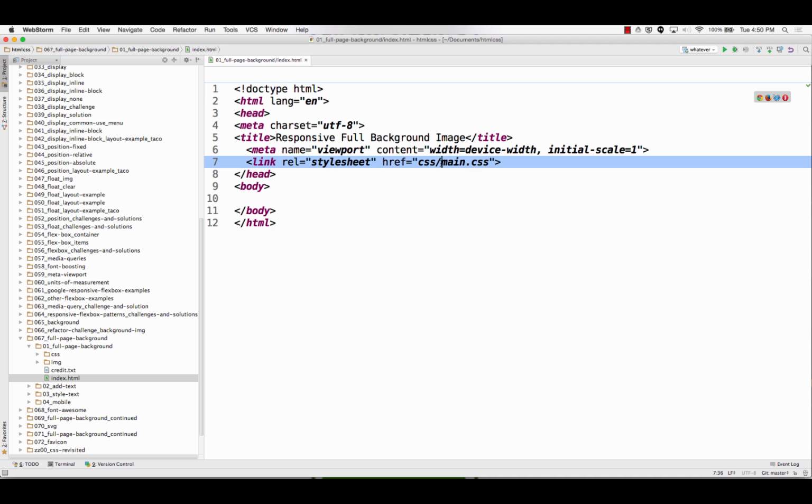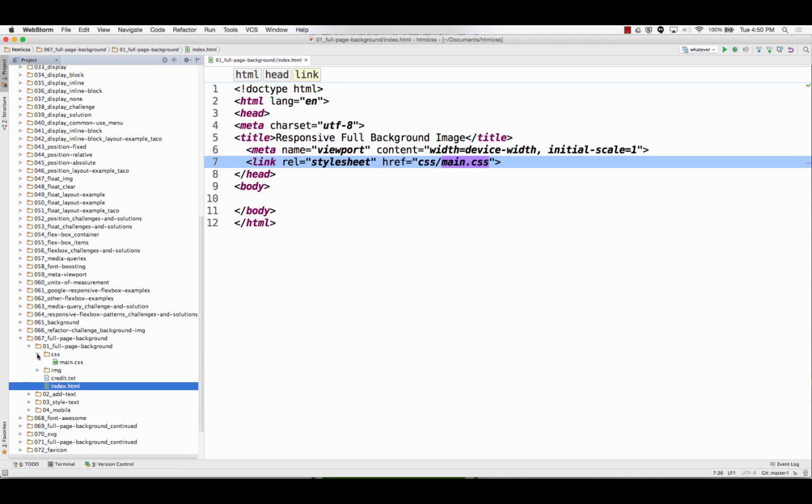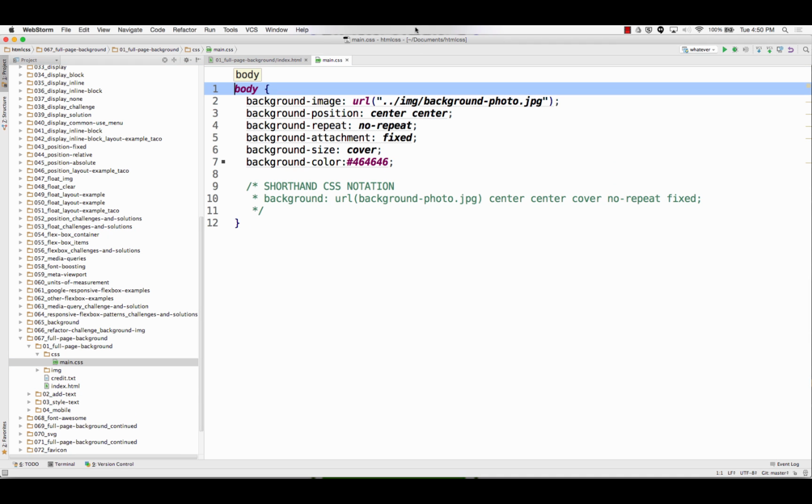The CSS on that is just main. So similar, background image, position, repeat, attachment fixed, size cover, and then a background color. And you could do a shorthand notation. That's the shorthand notation. Center, center, cover, no repeat, fixed.